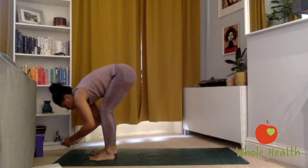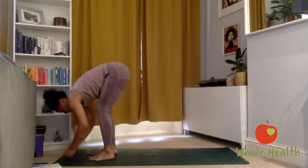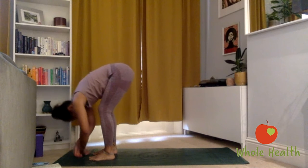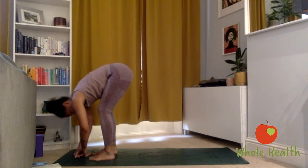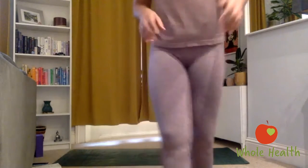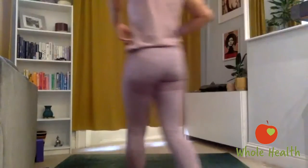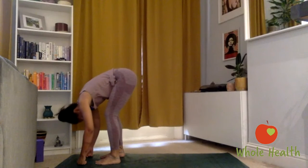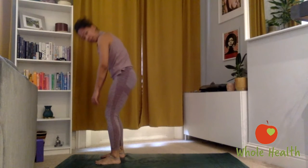Bend the knees even more so that your belly is almost touching the thighs. Deeper breath in. Deeper breath out. Maybe nodding the head yes, shaking it no, releasing any tension from around the neck and the shoulders. Nice, take one more deep breath in. Deep breath out. If you've got hold of the elbows, release them heavy towards the floor. Bend the knees a little bit more and slowly start to roll the spine up to standing.